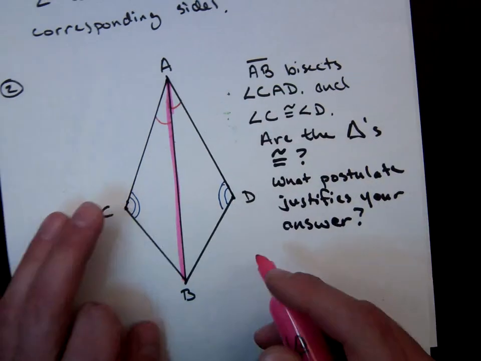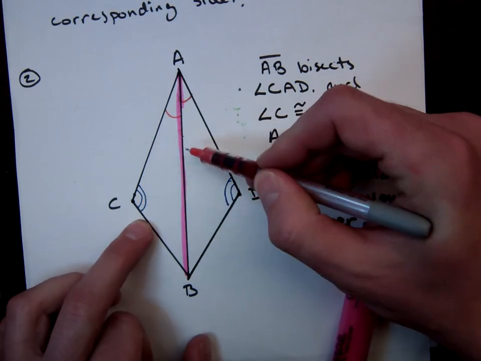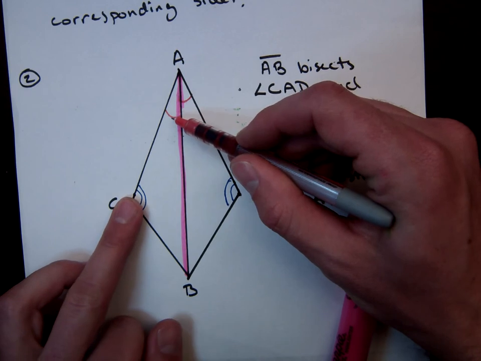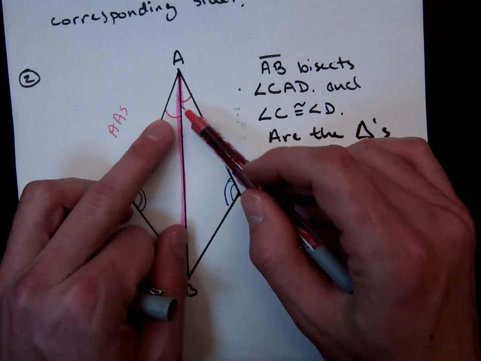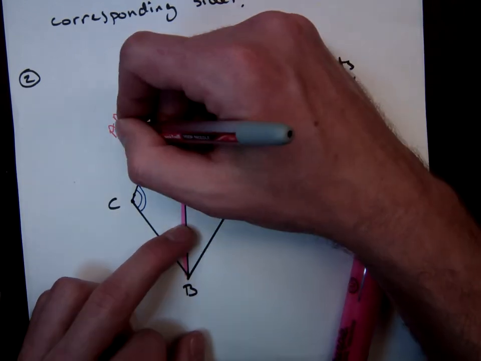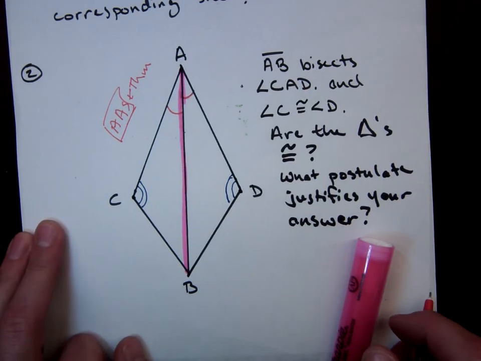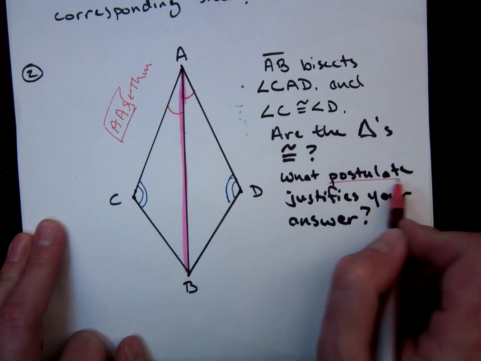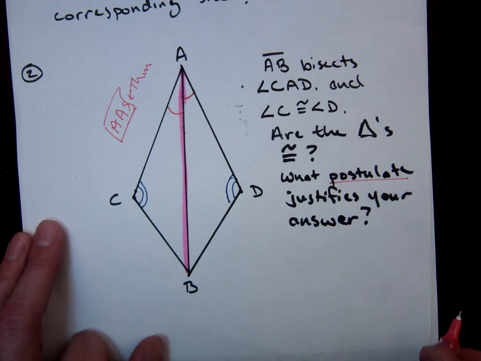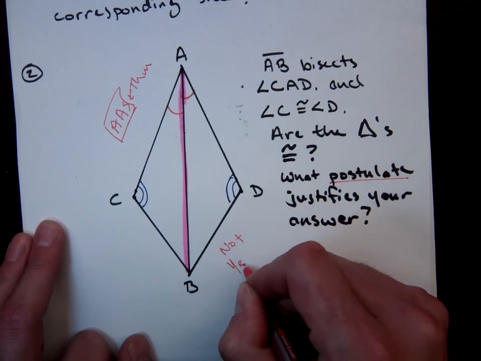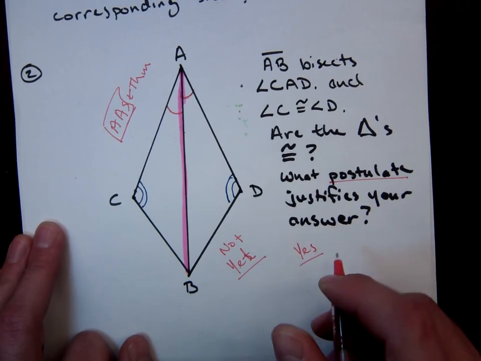Now this becomes a slightly tricky question here, in that if we go in order, we see that we have angle, angle, side. The angles do not sandwich one of the sides, so if we were going to prove this, it would be angle, angle, side. Unfortunately, this is a theorem that we have not yet proven. It is not a postulate, as the question asked for. So, can we prove that these are congruent? The real answer is not yet. But are they congruent? Yes, they are congruent.